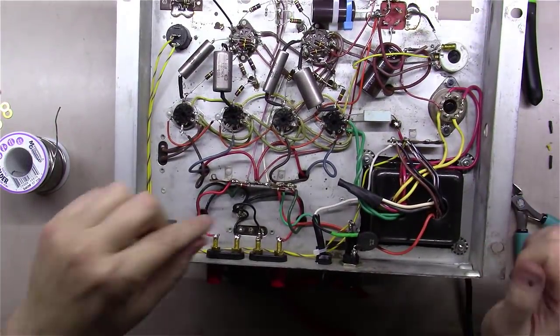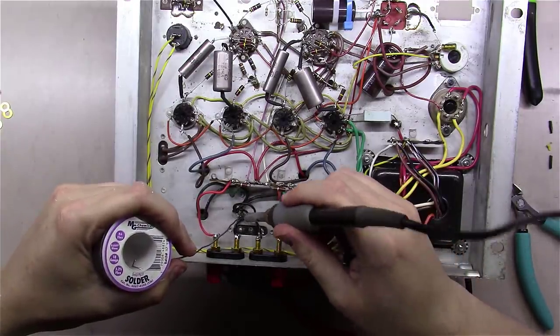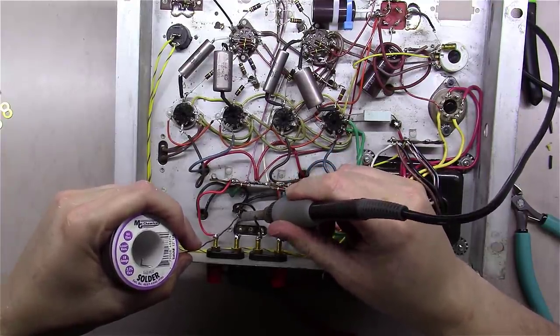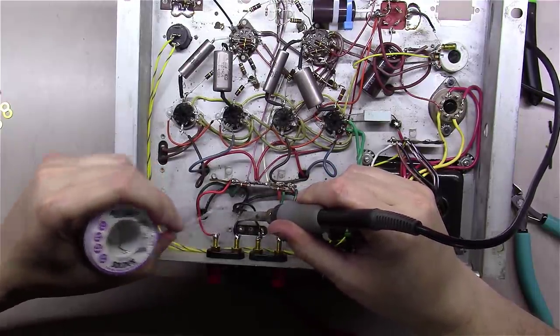Okay, I found two more cold solder joints. I've decided I'm going to go through this entire amp. Anywhere that this previous individual had done some soldering, I am going to resolder it, because after finding four or five cold solder joints, there's likely a couple more.